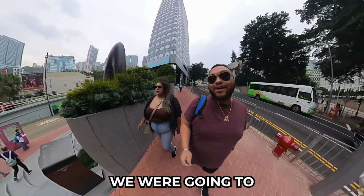Actually, we might spend our whole time here. I thought we were just gonna come up here and take some pictures, but there's a lot to do up here. And there's like multiple floors too, so we're gonna walk around. First, we're gonna head up the terrace so we can take our pictures. Then we'll walk around and see what's here. And then we'll probably head back down because our reservation's at 12:15.